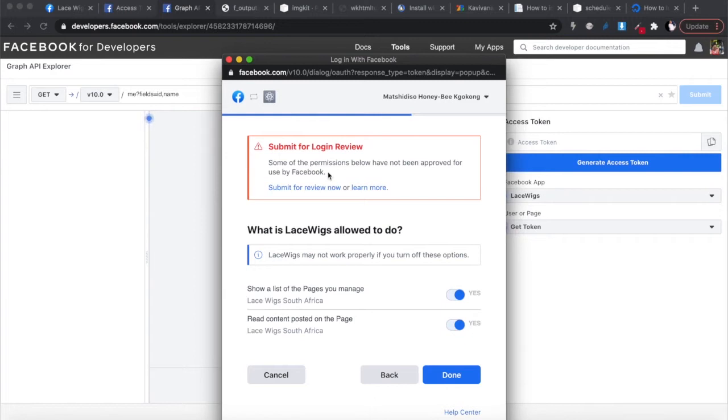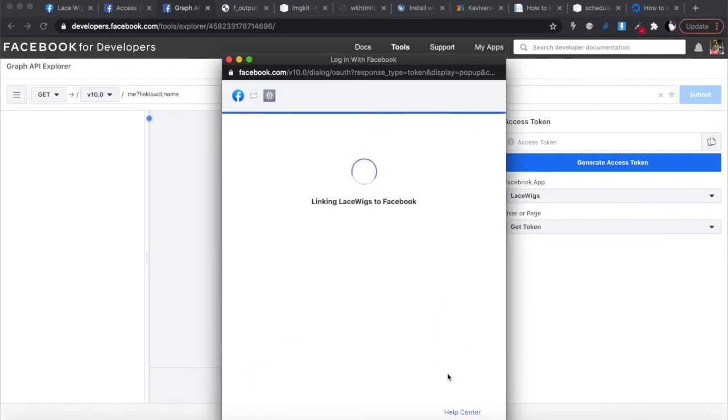You don't need advanced access. So you don't need to go through this whole app review and get a business approved and all of that. This is for people that want advanced access. Okay, so you just want basic access. We're gonna ignore that, and we're gonna just say done over there.